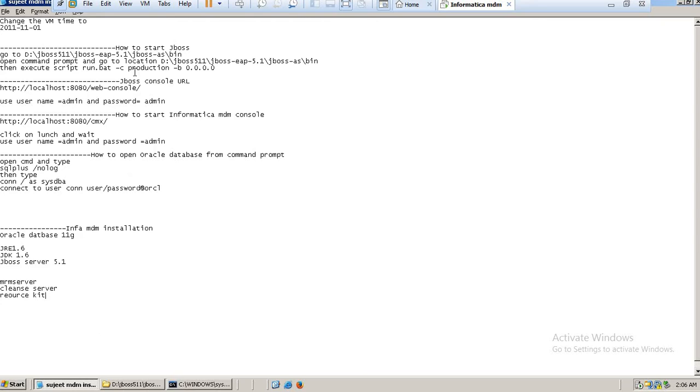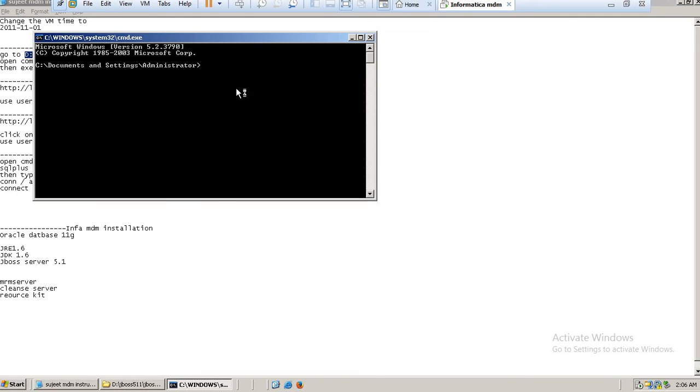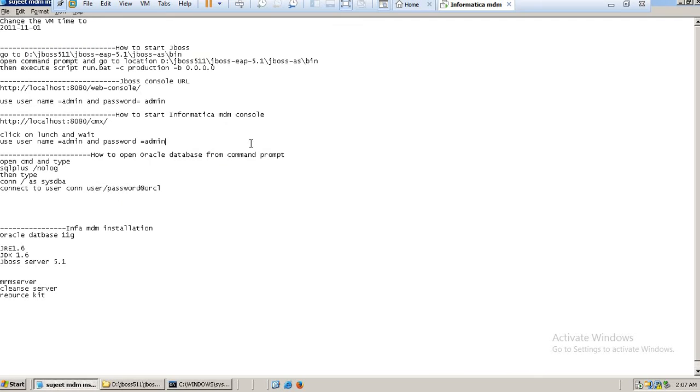What we have to do is navigate to this location on the D drive, copy this, open a command prompt, and change your location to that location. Press enter. After this, press D and this one, then press enter, and you will see that your location has changed to the D drive, JBoss, and this. We need to navigate to this location, and in the instructions you can see: open command prompt and go to this location. Fine, we have moved to this location.